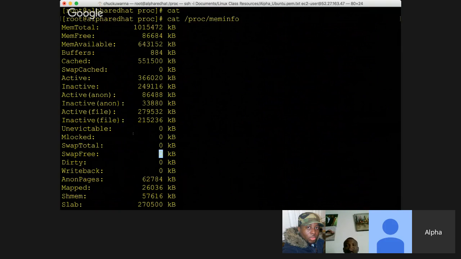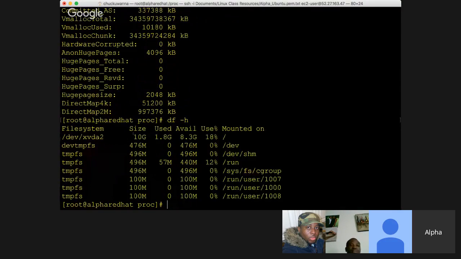Sorry about that, guys. So you can create a swap file to help your system's RAM, if your system needs it, like this one particular one does. I can show you how to do it eventually. Use the dd command to convert part of the hard disk into a swap file. So you need to know how much hard disk you have. In this particular case, I have 10 gigabytes of hard disk space, and 8.3 available. I can take 2 gigs and make it into a swap.